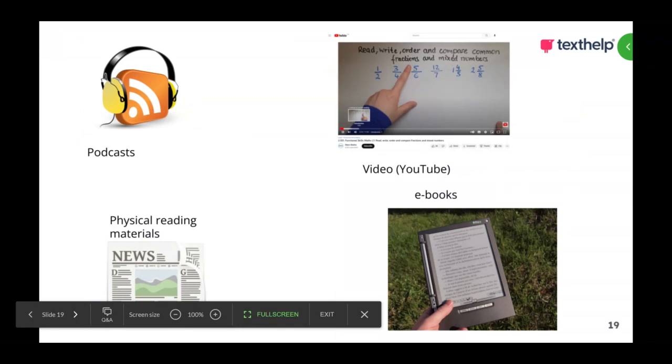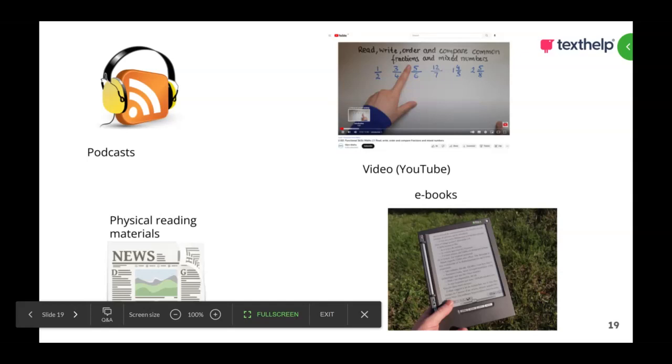A couple of things that I think about when I think about teaching and learning and accessibility, I think about podcasts a lot. I think about physical reading materials a lot as well, and paper-based resources. I think about videos, and I think about ebooks and e-reading materials as well. And I'm going to get you to go back into the Slido at the minute and just have a little think about what might ring out to you as any accessibility features in a podcast, a video, or an ebook that might be of benefit to students. And then I'll share my thoughts, and we'll compare and contrast. So just have in your mind a podcast, a video, and an ebook and reading materials. Why might that make things more accessible for some students?